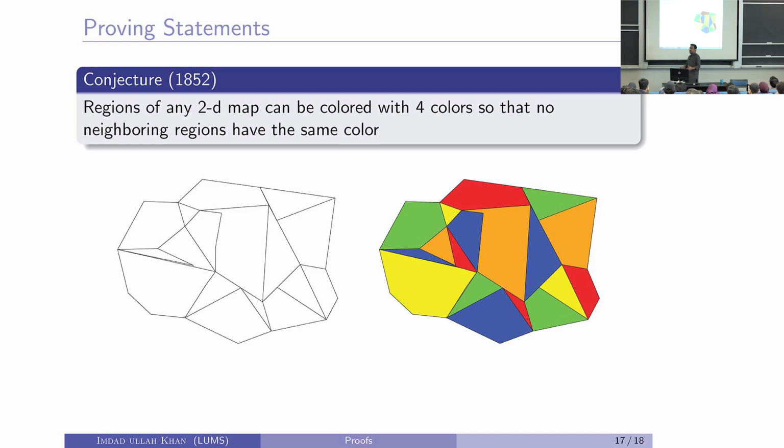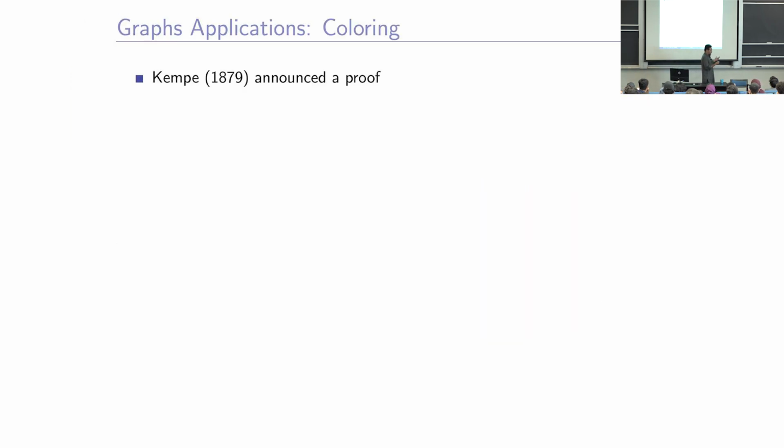It's a very simple statement, but the proof is notoriously hard. Kempe announced a proof in 1879, using some elaborate geometry and algebra. Another proof was given by Tait a year later, a slightly simpler proof. Unfortunately, both of them had flaws. Within a year, the proofs were found to have flaws. They were not proofs, so the problem was open again.